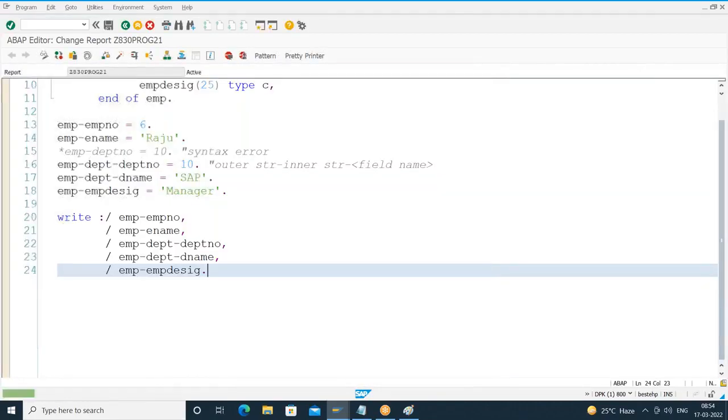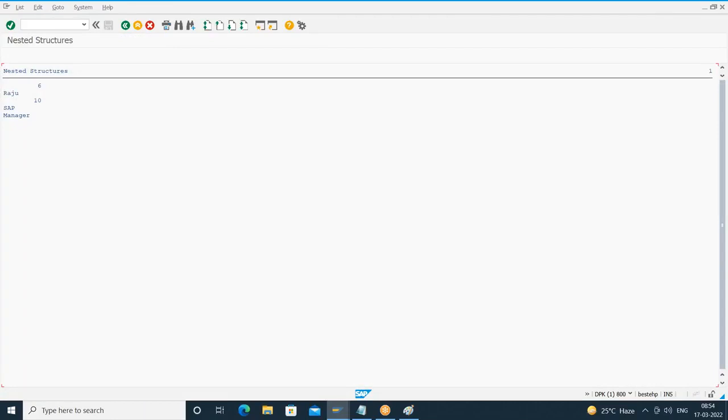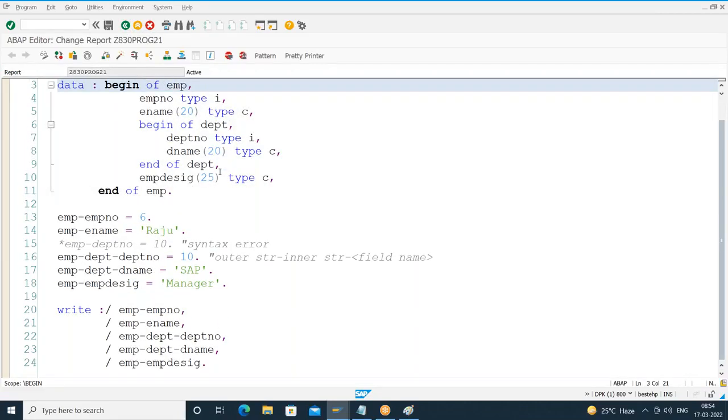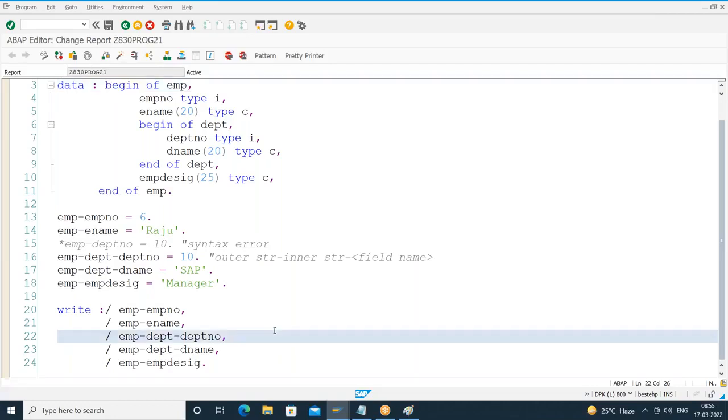Done. Execute this. When I press F8, I get the result. So here the output is not important, but how we access the inner structure fields is: outer structure-inner structure-field name. Any questions, please?